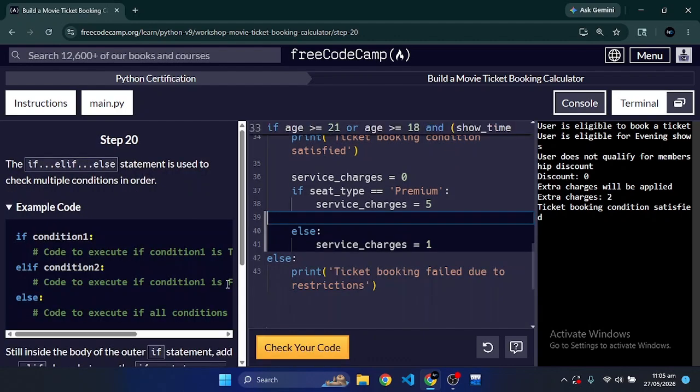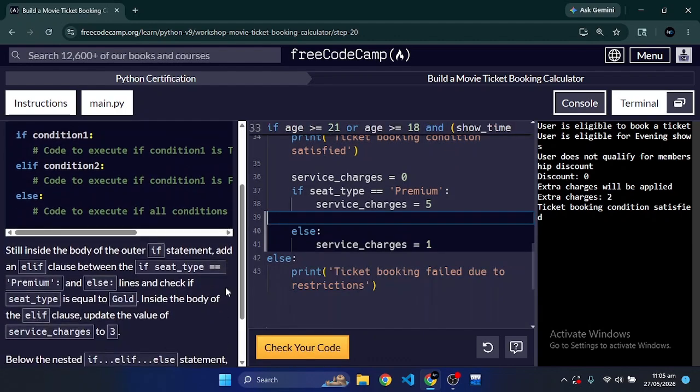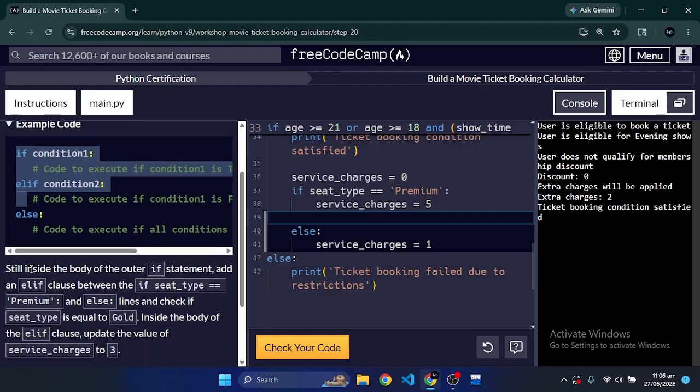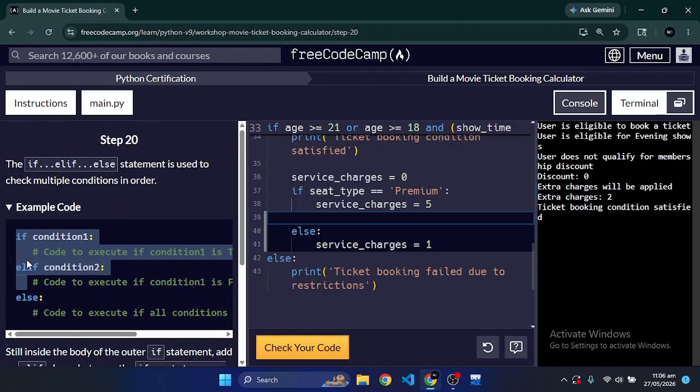Step number 20. So we use if, elif and else statements to check for multiple conditionals in order, but each condition is not dependent on any of the other conditions.